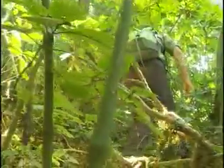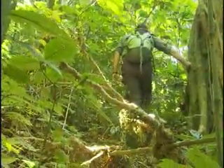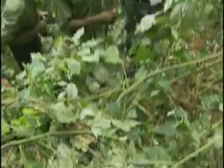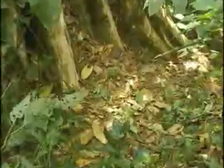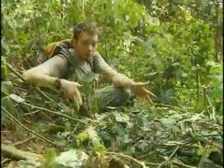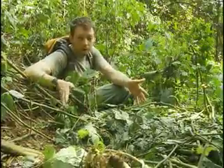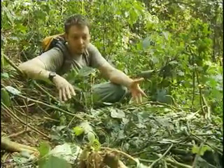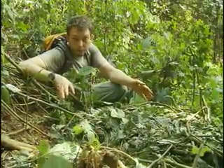The gorillas occur almost exclusively in very rugged, very inaccessible terrain. Gorillas make nests to sleep in, and they actually do look something like a bird's nest. They take vegetation and wind it around into a circle with a depression in the middle. What we have right here is a gorilla nest. Every night, gorillas make a nest like this that they sleep in, and this is one of the ways that we do research on these animals.